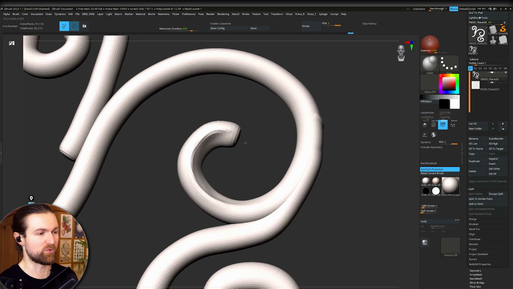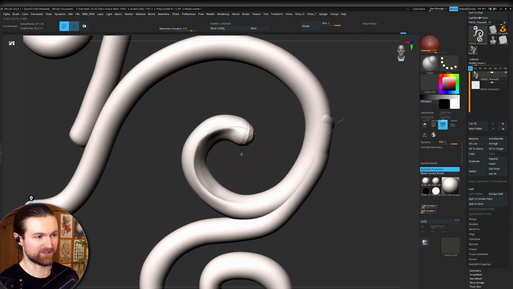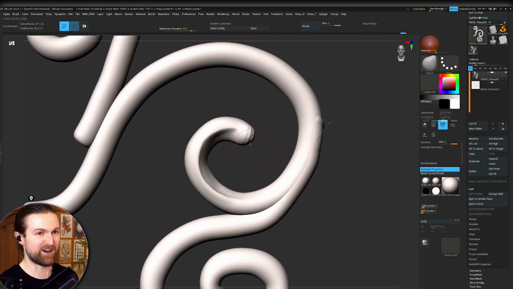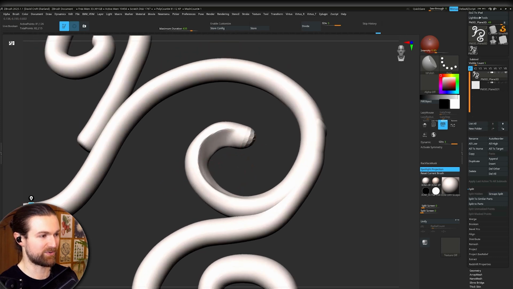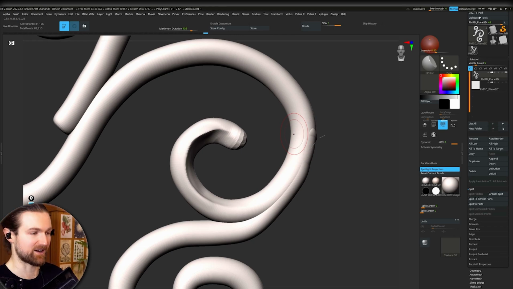Then obviously, if you want a more rounded edge, you can come to inflate and then just start to inflate that and make it rounded. I don't want to get carried away into sculpting this because we won't get through all the questions. But after here, you can basically use something like H polish and then just clean up all those edges. That won't take you too long and it'll be very specific to how you want to do it.